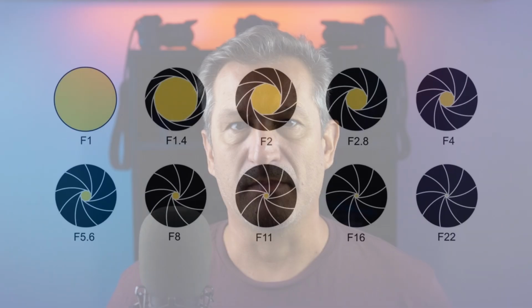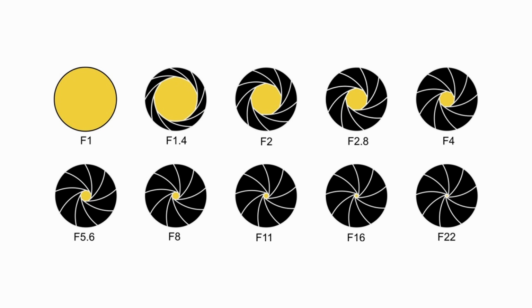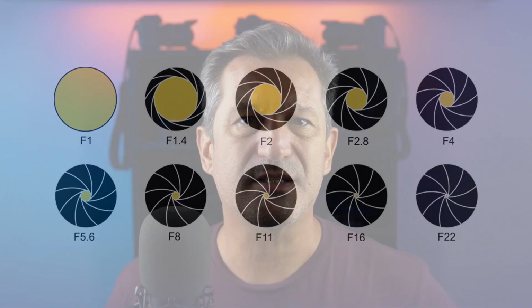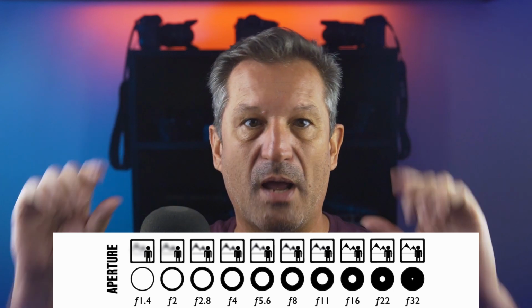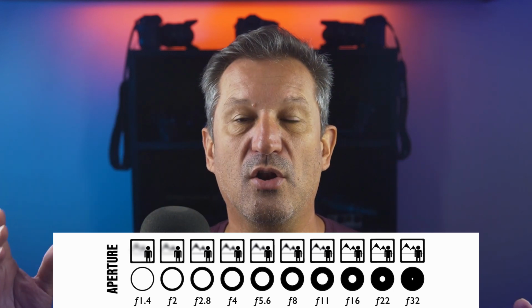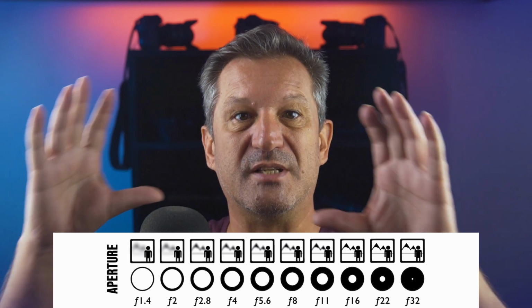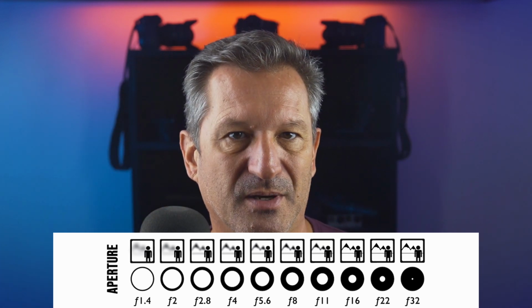Aperture scale is a way of measuring the size of the aperture opening through which light passes in the lens. It is expressed in f-stops, which are a standardized series of numbers that represent the size of the aperture. The f-stop scale is an inverse relationship, meaning a smaller f-stop number represents a larger aperture opening, while a larger f-stop number represents a smaller aperture opening.